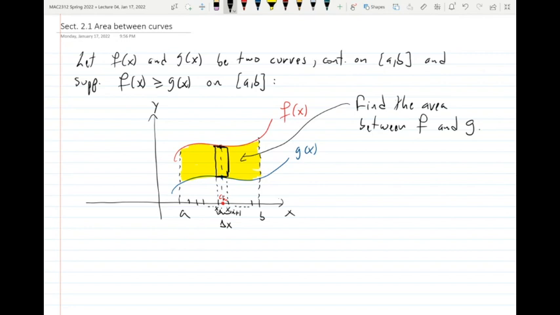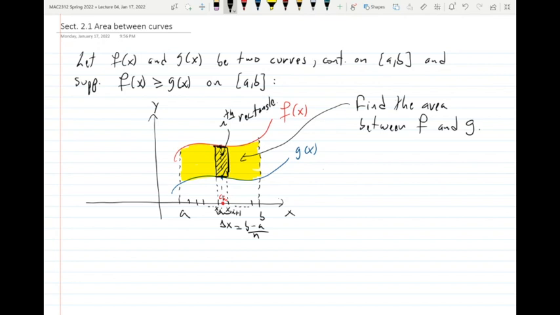Okay, and the width of the rectangle is delta x, which is this tiny little piece, the partition that we did of the interval AB. This is always taken to be b minus a over n. Okay, because we're splitting this into n pieces, all of which are the same. So the idea is that we have a bunch of rectangles. I just draw here one rectangle, but for each little interval that we have, we're going to have a little rectangle with this property. Okay, so let's call this the ith rectangle.